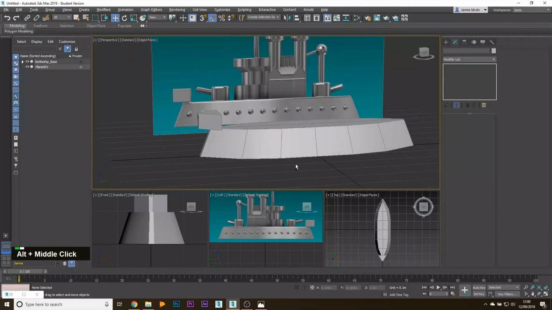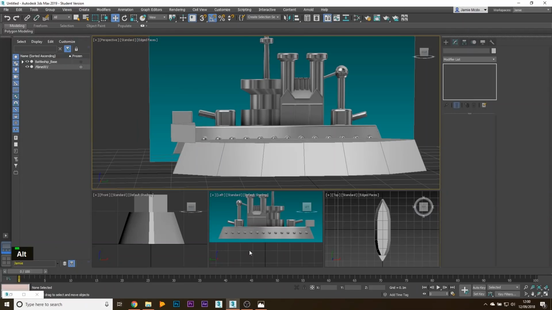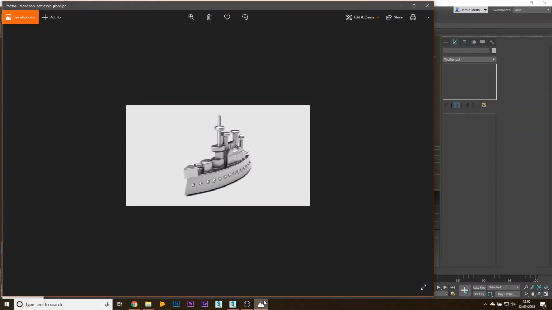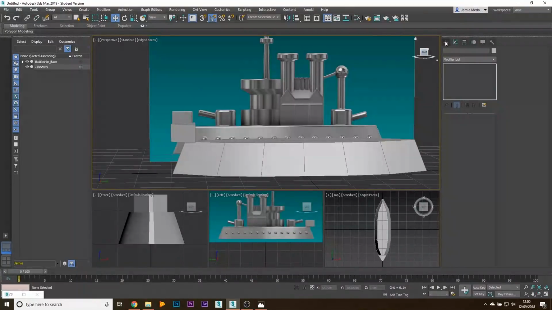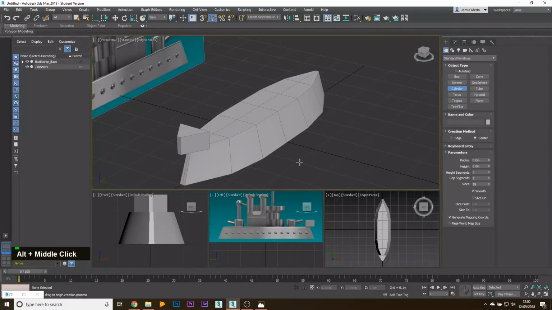Okay, now the next piece I'll make is this gun. At least that's obvious. So again, looking at my reference, I can see that it's not a square, it's kind of circular. So I'm going to start from a cylinder to make this. So over on create, I'm going to select cylinder. Just kind of look over here, click and drag. Now I get something rough.